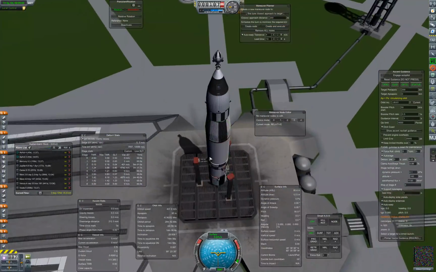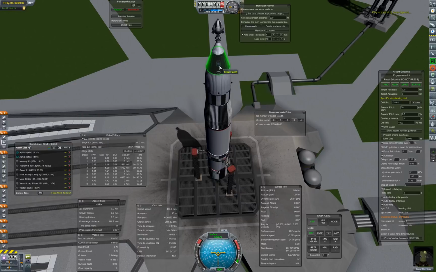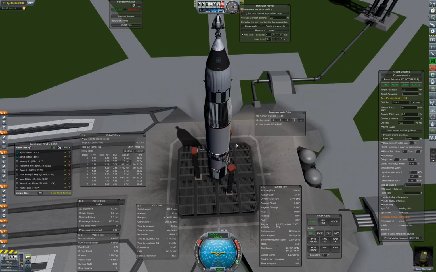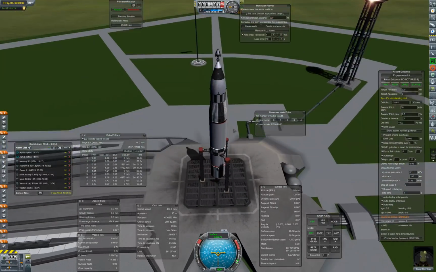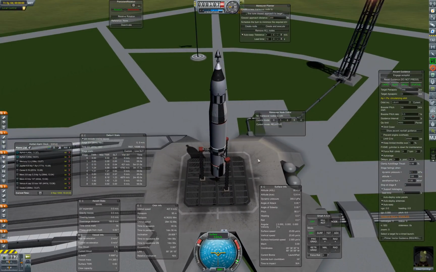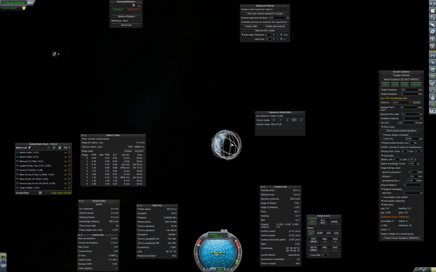I mean, we can get out, we can't get back in. It supports EVA now because we're landed, but you watch. Once we get above 20 kilometers, we will not be EVAing. But we can at least complete the rendezvous. Excuse me, we can complete the rendezvous contract.